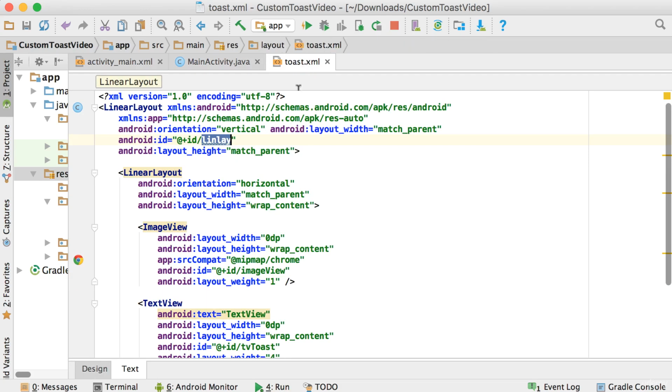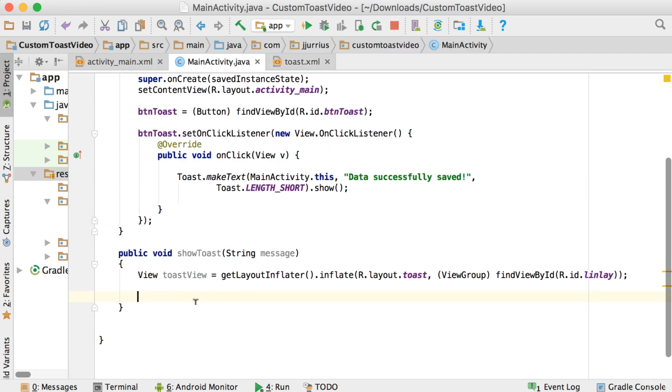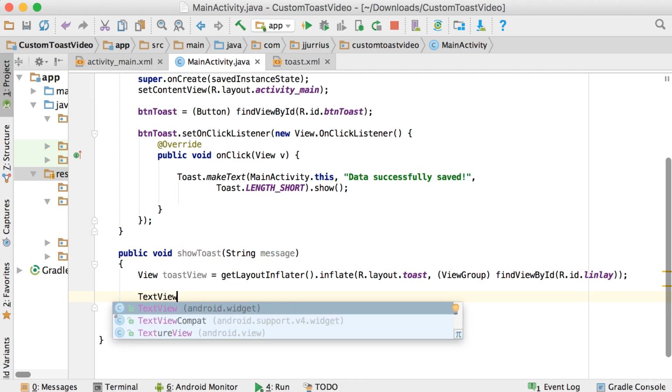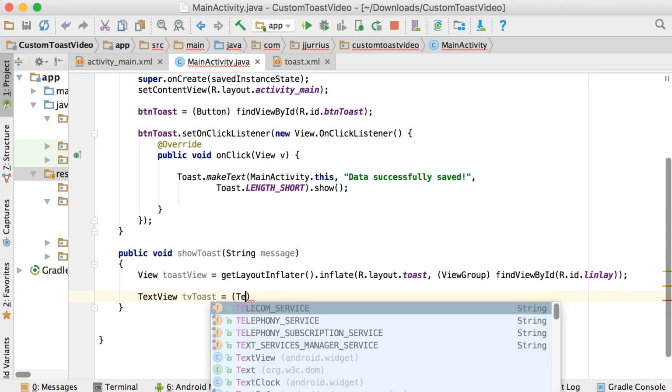So on this layout file, toast.xml, we've got this text view where we want to set the data, in this case, this message. So let's just make a connection to that text view quickly. So it's going to be TextView. We called it TV toast, but remember in coding you can call it anything else. It doesn't need to be the same. So I'm going to convert this to a text view.